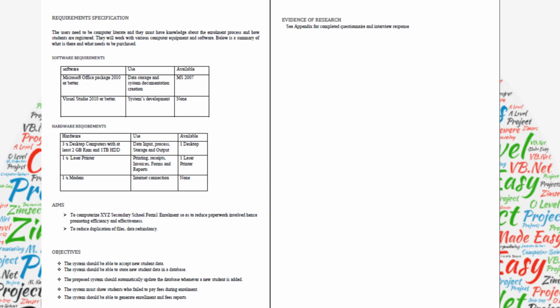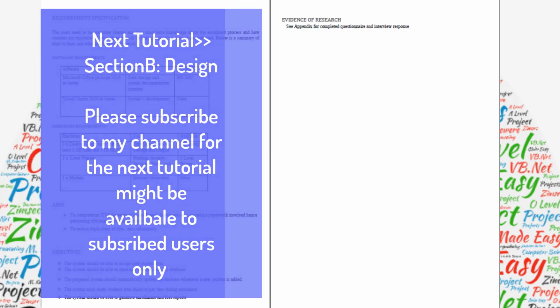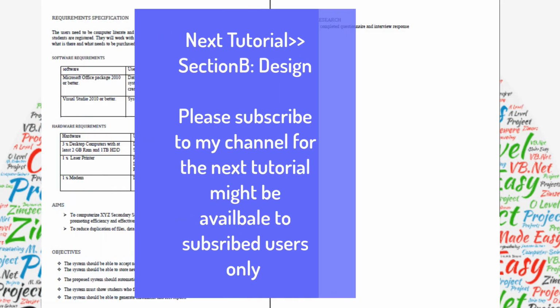Moving on to evidence of research. Here we are looking at examples of filled-in questionnaires, interviews with respondent answers, sample documents, and write-up on observation. During the investigation section, we created a questionnaire and an interview guide for system users to respond. Now we want to see if the investigation has been actually done. These documents are not attached here, but rather in appendix.